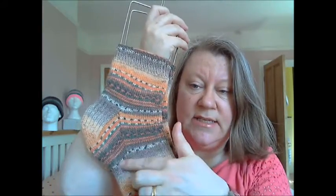I tried on the toe to do what someone at Knit and Natter suggested: slip one, knit one, pass the slip stitch over. And I thought, where better than on a toe, especially since I was halfway through on socks. And I can't even remember which sock I did it on, because they both look exactly the same. So that doesn't help. And I'm not sure of how else to do a decrease. That's not going to look like that, but looks equally as neat as the knit 2 together. If anybody has any suggestions, I would absolutely love to hear your experiences.